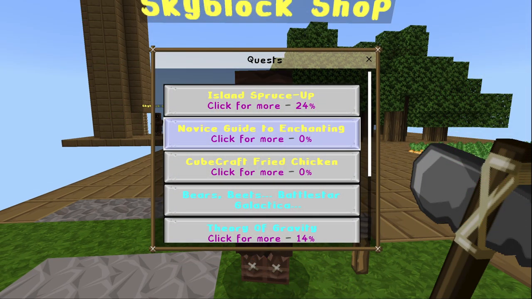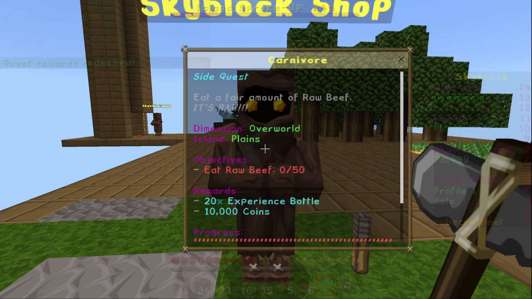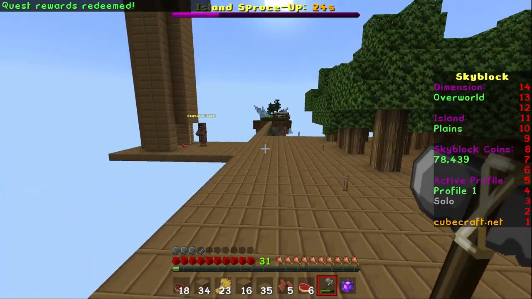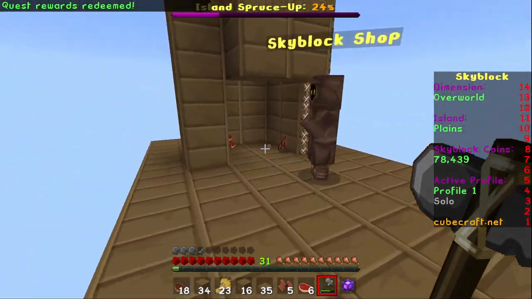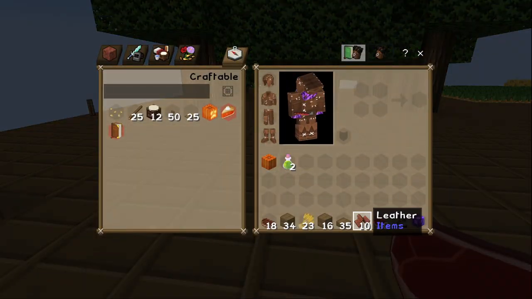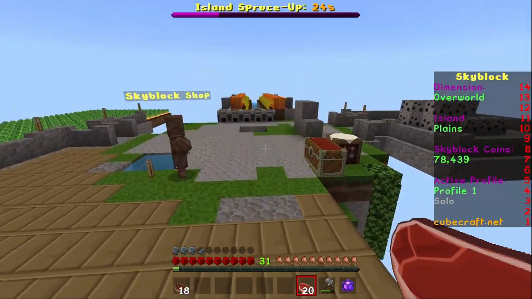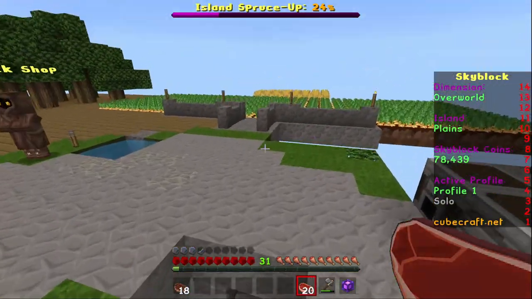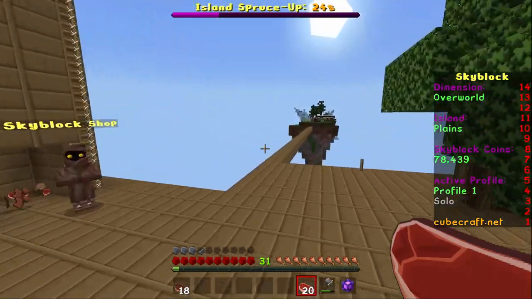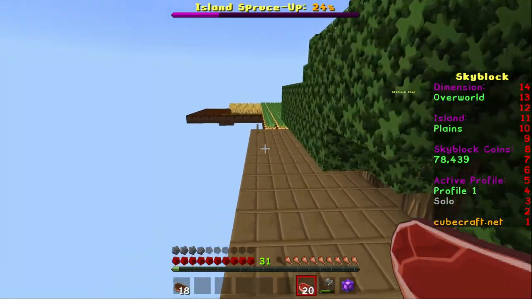And let's see, so I believe this is the next one. So eat raw beef. It's actually a good thing that I've got this dropper here. I'll have plenty of raw beef. So basically the easiest way to get this one done, guys, is get some raw beef in your inventory and just run around and jump around and sprint. And eventually your health will start going down to the point where you can start eating.